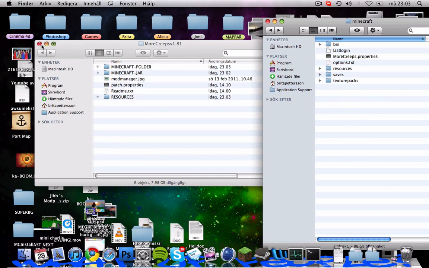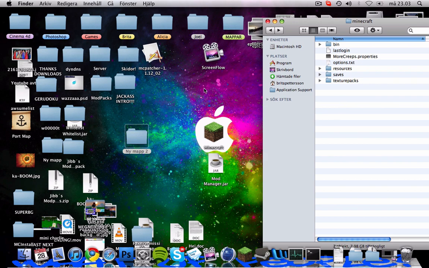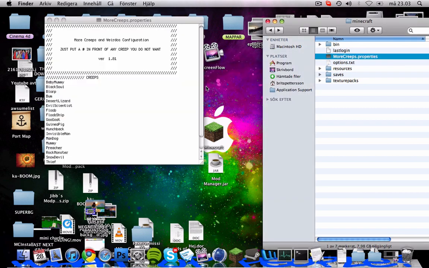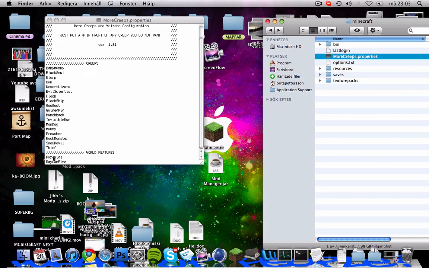And if you don't want, let's say, pyramids to spawn, you can go into here and go down and take away pyramids, and they won't spawn in your world. I recommend that you do that maybe first. And another thing that could be annoying is the ray gun fire from the aliens. You can maybe turn that off if you don't want them to shoot down your house or something.